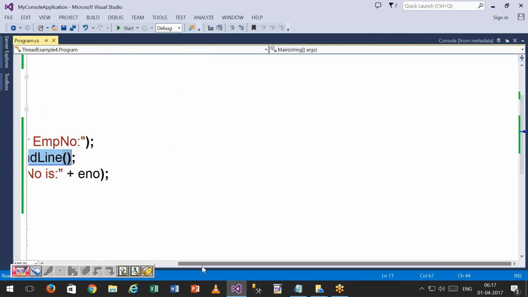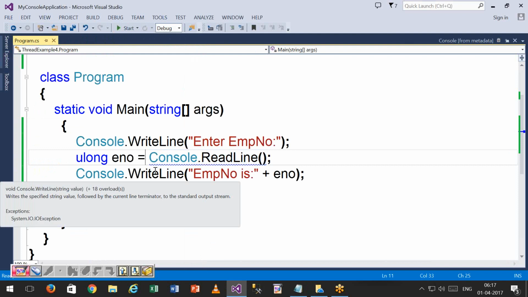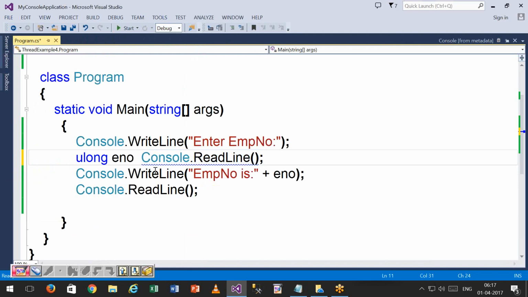So here can I implement parsing? Yes. You want to convert from which type to which type? String to ulong.